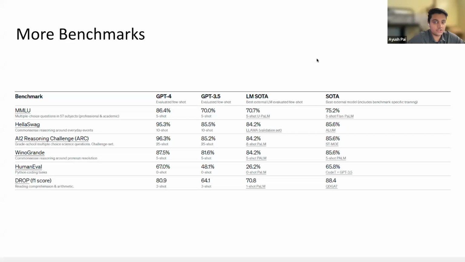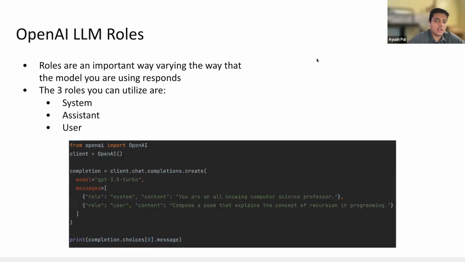For MMLU, here's just an overview of what these benchmarks mean. MMLU assesses the model's grasp of multiple choice questions in diverse subjects, showing GPT-4's really superior performance here, over 16%, which is kind of crazy, but understandable based on how much more training data and how many more parameters went into it. HellaSwag tests common sense reasoning in everyday scenarios, with GPT-4 again leading there. And here are just a couple more benchmarks. I can explain some more of these if you have questions at the end, but we can move on to the next slide.